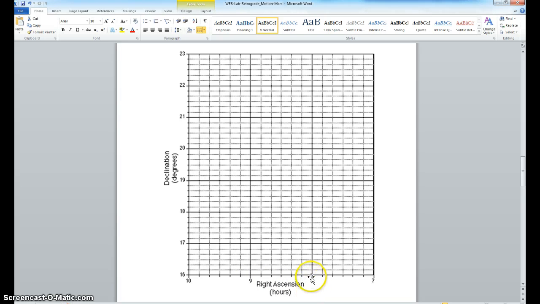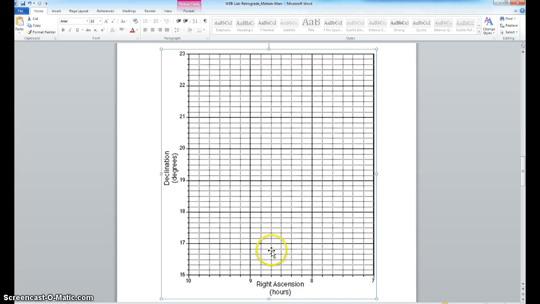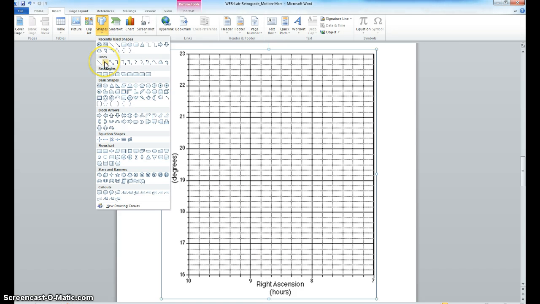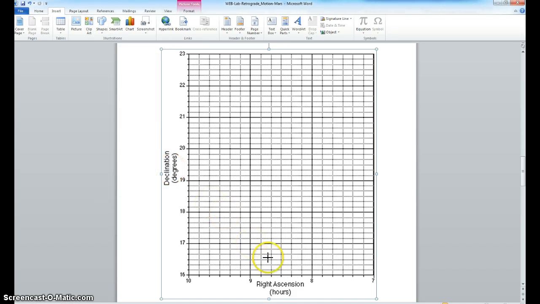So this point here is 8 hours 0 minutes. This is 8 hours 10 minutes, 8 hours 20, 8 hours 30, which is halfway to 9 hours, 8 hours 40, 50, and 60. So 8 hours and 5 minutes would be right about here. I'm going to insert a line there, an arrow, so we can see how that goes.